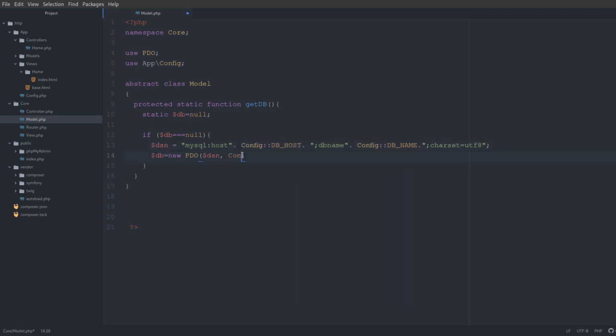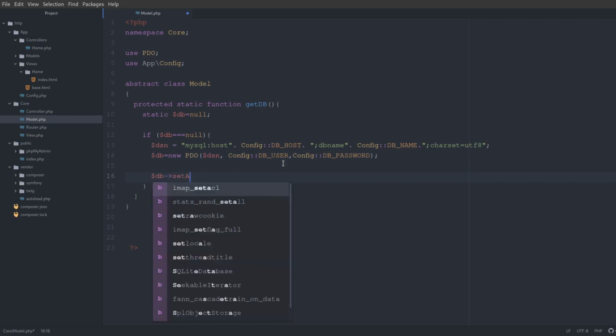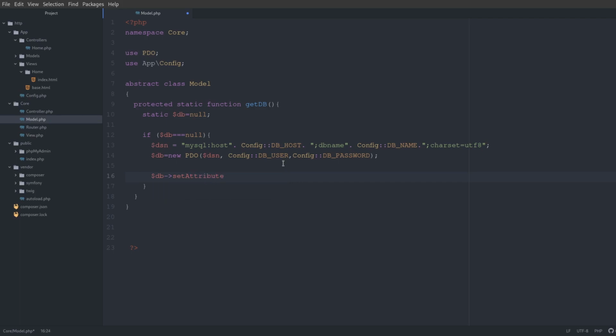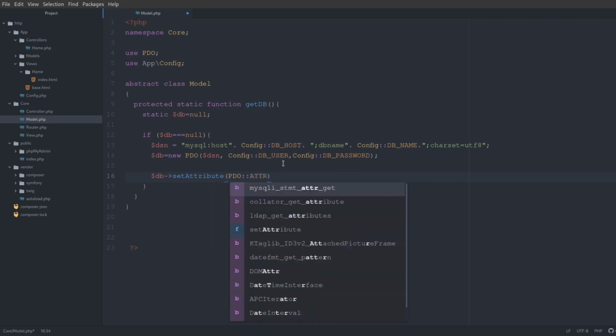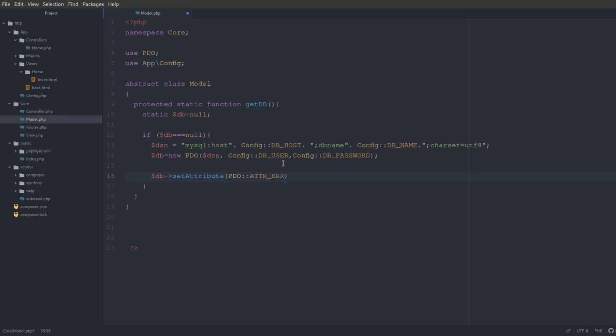Config. So that's Config::DB_USER and Config::DB_PASSWORD, and then $db->setAttribute(PDO::ATTR_ERRMODE, PDO::ERRMODE_EXCEPTION).